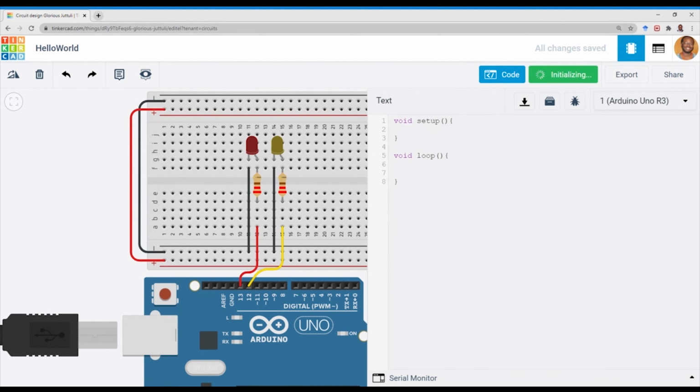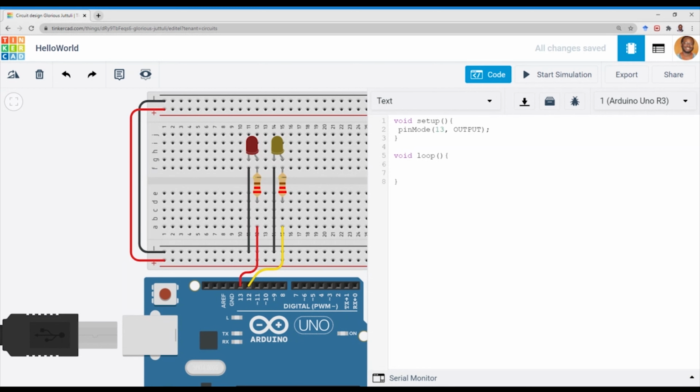We simulate, and we notice there are no errors, meaning we've got the scope right this time. Here, we want to set the LED's output pin, so we need a pinMode function, with a semicolon at the end to show the end of the line. pinMode takes the particular pin and then the mode that we are setting it to. In this case, for pin 13, the mode we are setting it to is OUTPUT.